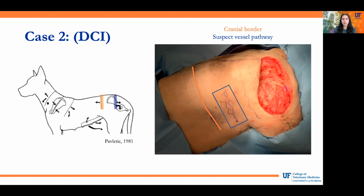Daily bandage changes were performed, and closure of the proximal aspect of the wound occurred 3 days postoperatively using a deep circumflex iliac APF, specifically utilizing the dorsal branch. Again, reference lines defined by anatomic landmarks were marked on the patient, and the patient was then administered a total of 3 mg of ICG, and the deep circumflex iliac VFP was visualized.